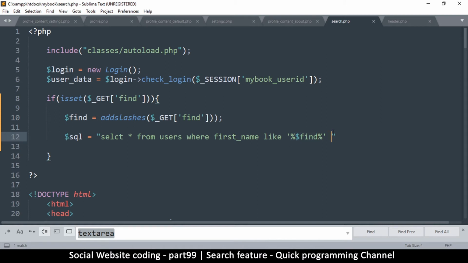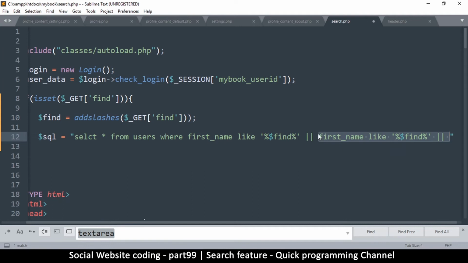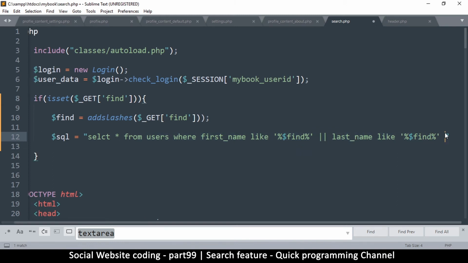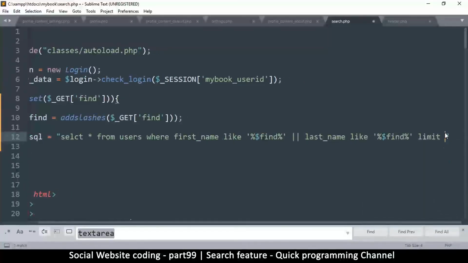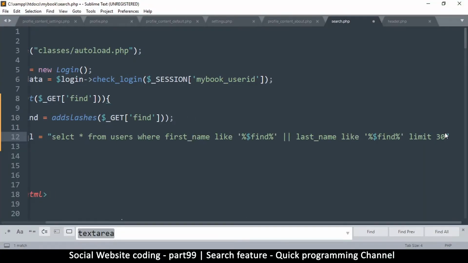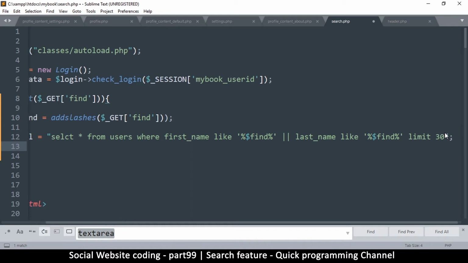So after this, we're going to put an or sign because we still want to use this for the last name, and then I'm going to duplicate. So first name, last name. So select all from users where the first name like find or last name like find. And that's it. So we might want to limit our results just in case there are too many. You're going to say limit 30.